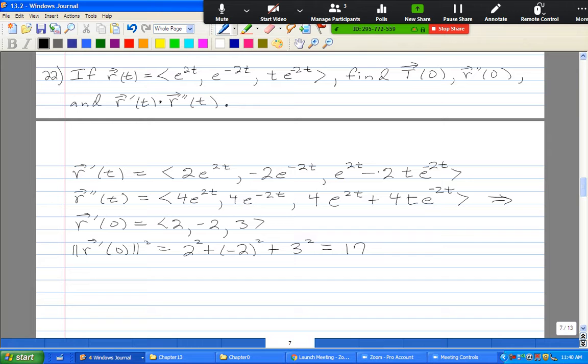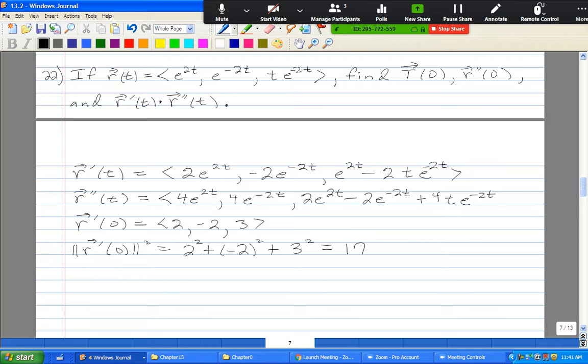And then let's just check the second derivative. Those will be the same. So this will be this. Ooh, this will only be a 2 here. Then this will change. The second derivative will change, because it'll be more complicated. Okay, so it'll be a 2 e to the 2t minus 2 e to the minus 2t. Then that will be a minus and minus will be a plus 4t e to the minus 2t.